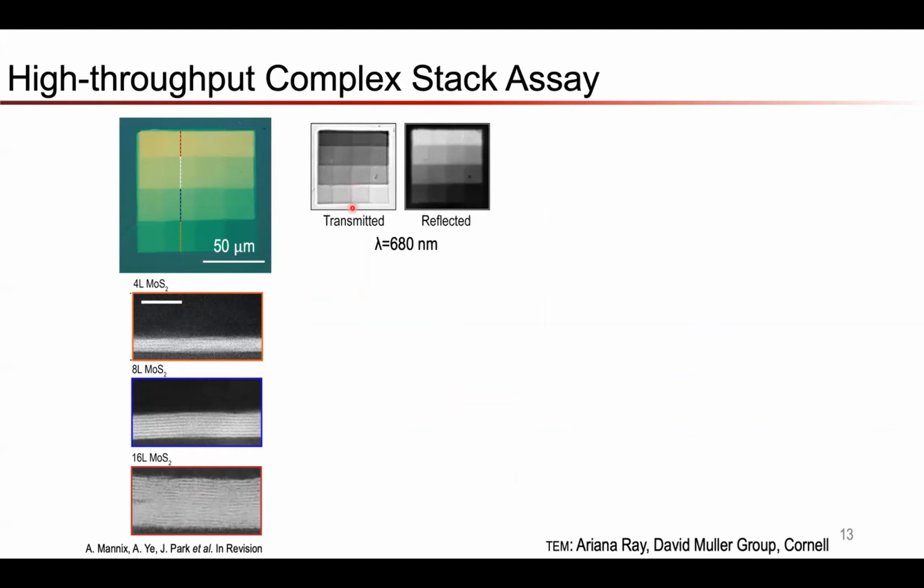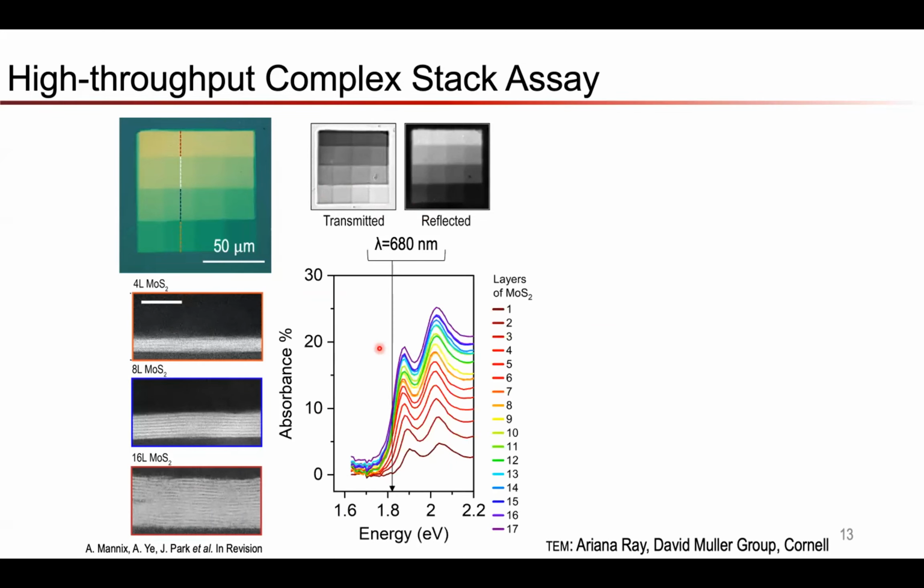And so we can actually use a hyperspectral spatially resolved wide field imaging technique where we basically vary the energy or the wavelength of the incident light, and we take either transmission or reflection images. And so using this, we can quantify the absorbance of our two-dimensional stacks as a function of layer thickness. This is something that's very hard to do systematically for a wide variety of heterostructures. Normally, you're just limited to what you find via exfoliation.